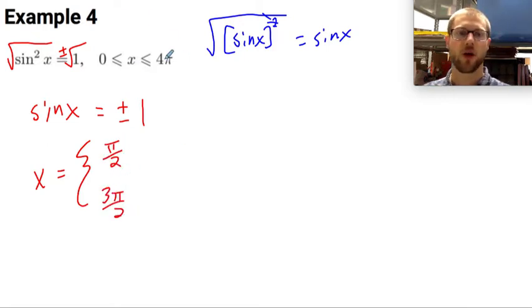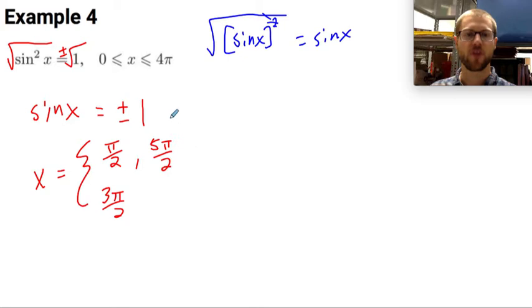Now let's go back to our domain restrictions. I want to know all the solutions from 0 to 4π. So if I add a full 2π to this or 4π/2 I'm going to come out with 5π/2. If I add another 4π/2 that's equal to 9π/2. And actually I should keep track of what 4π is in terms of π/2. That's equal to 8π/2. And actually it looks like 9π/2.